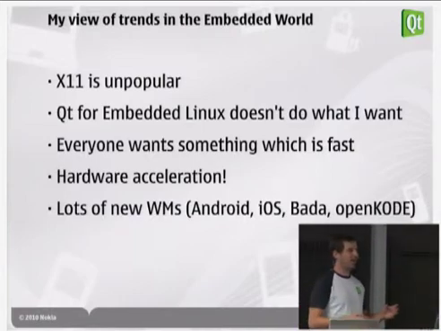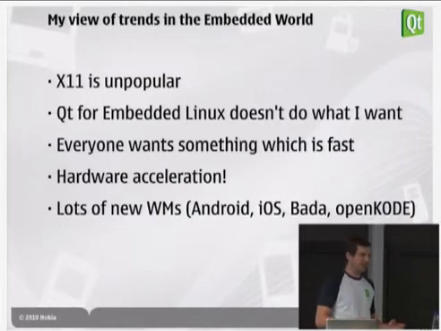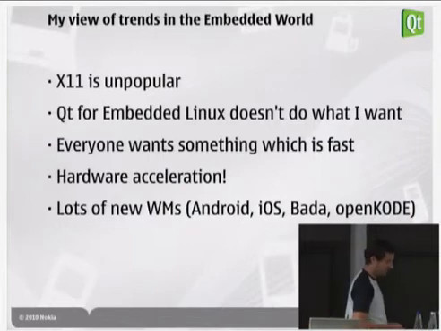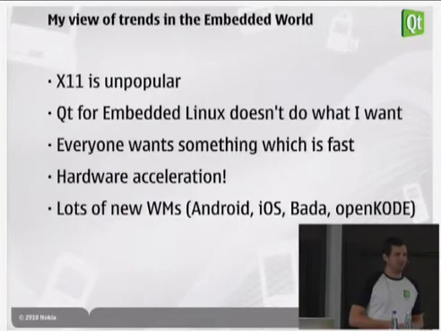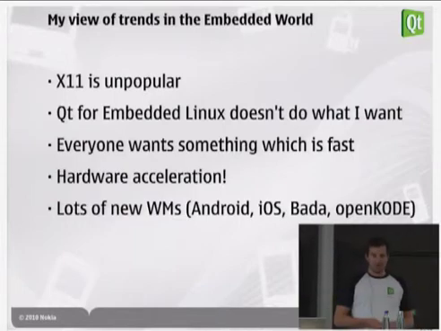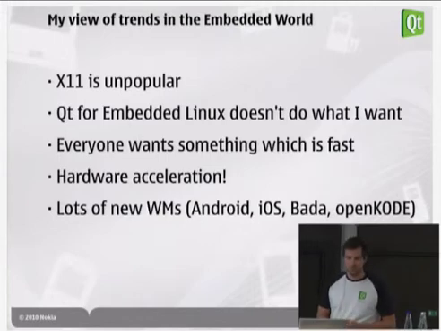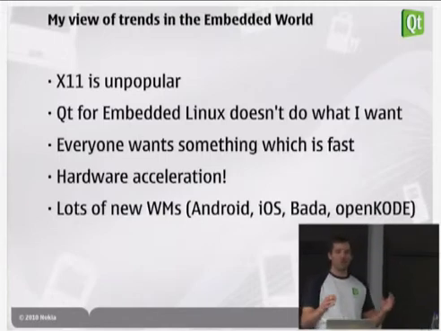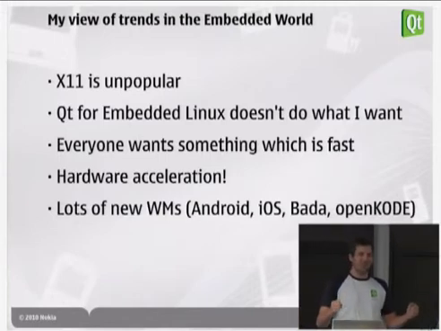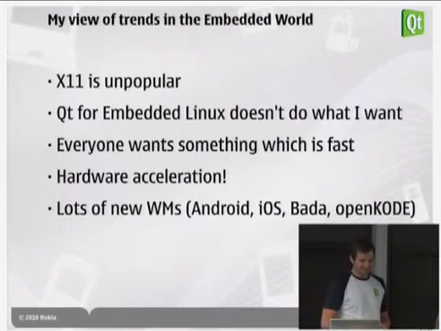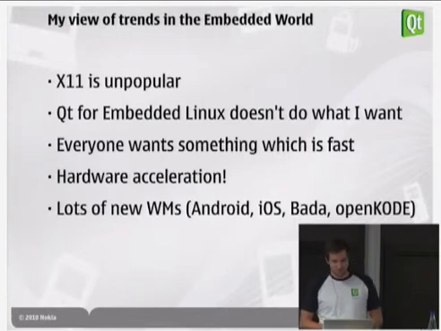As always, everyone wants something which is fast. So a few years ago, the chip manufacturers started to enable their chips to give them OpenGL support. Right, so everyone said, hardware acceleration, great, my graphics is going to be fast. My view, that's not always true.